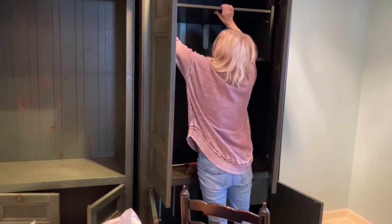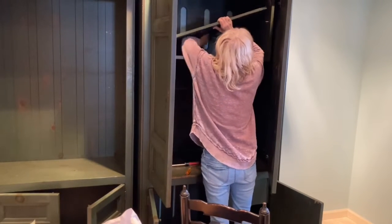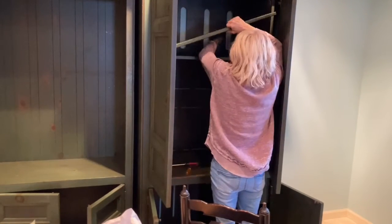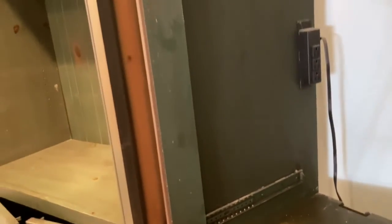To start the transformation, I removed the large wood knobs from the lower cabinets. Then I removed all of the shelves and the shelf supports. I also needed to remove some metal brackets from the middle cabinets. Because the hardware is covered in green paint, I throw it in an old crock pot filled with water and a couple squirts of Dawn dish soap. In a couple hours, without any scrubbing at all, your hardware will come out perfectly clean.